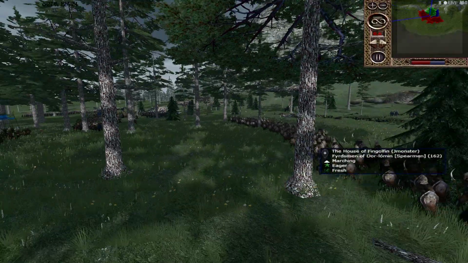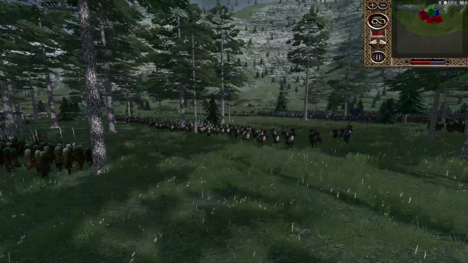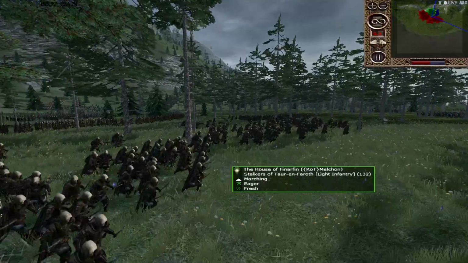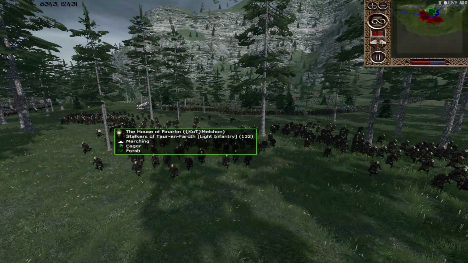Oh no, okay, I am going to move forward here. We're going to move and try to close out this little gap here in our lines. The forces of Nargothrond are moving forward, but this, I really want to talk about this. This is a mistake. There's 3 units here of Stalkers, which I totally forgot to mention.